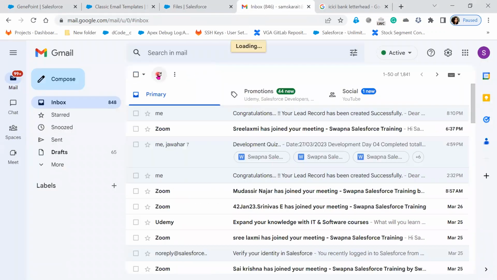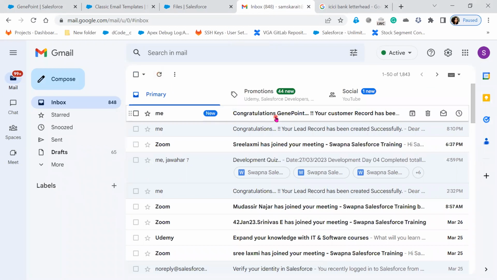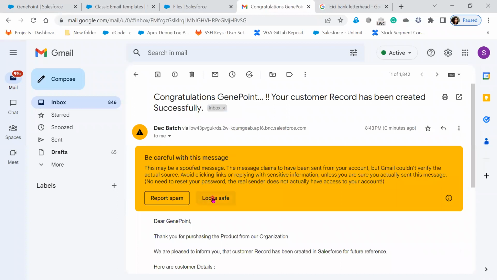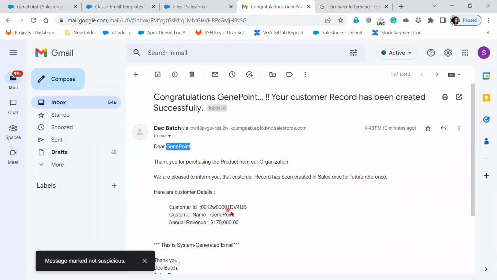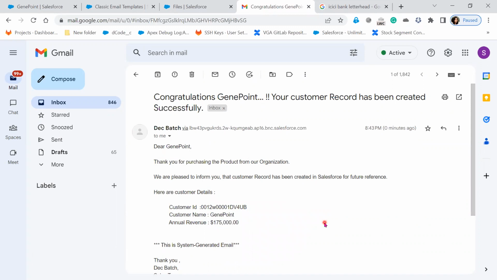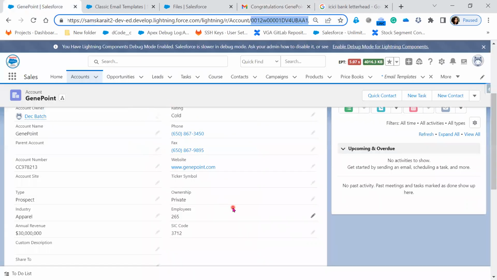Now I'll receive an email saying congratulations, Jenny Point. See, automatically it has captured my account name. And this is my customer ID, customer name, and this is annual revenue. Whatever the annual revenue is there, that is the annual revenue. Is Jenny Point an existing customer record? I mean, an account record?